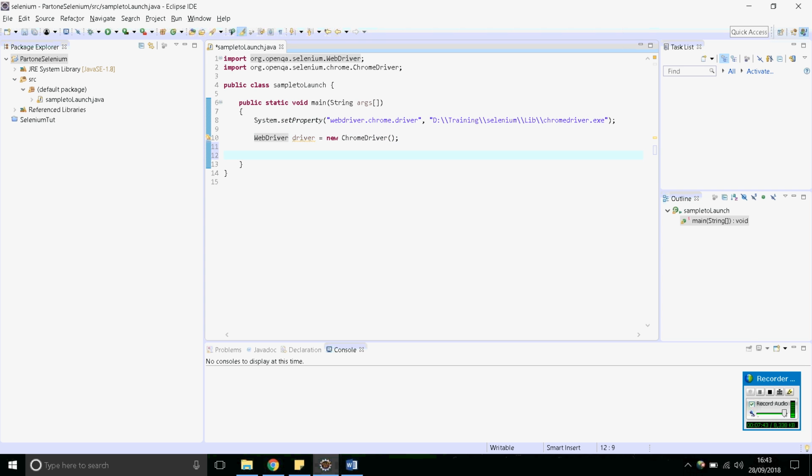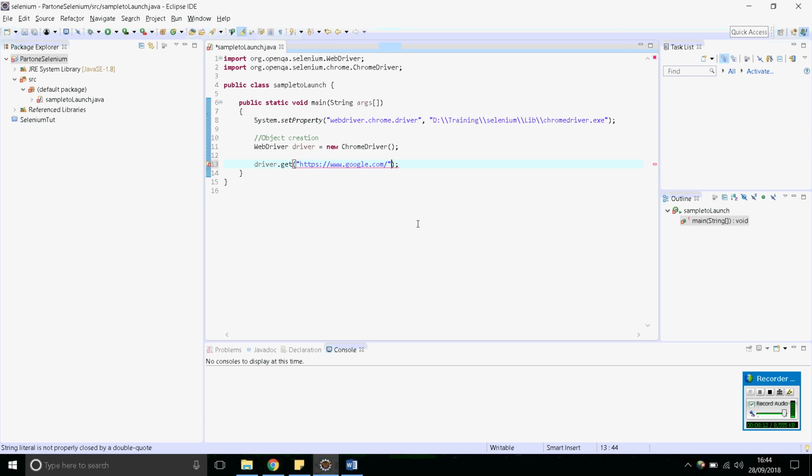Now we have created an object, driver. Object creation is done. Now I am calling driver.get. This is a method, and I have to insert the URL. If you want to open any application to be launched from Selenium, you have to give that URL.